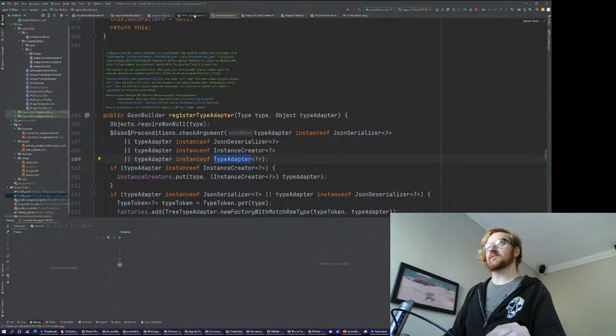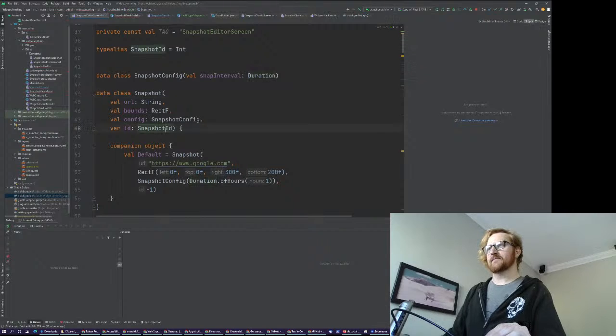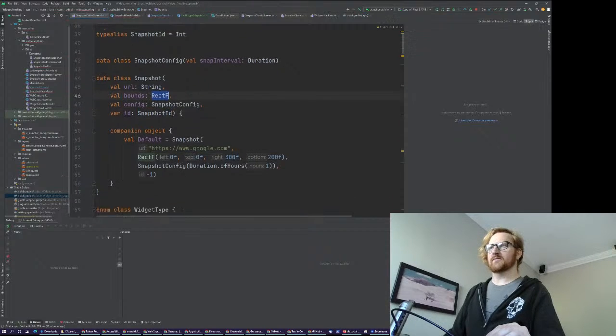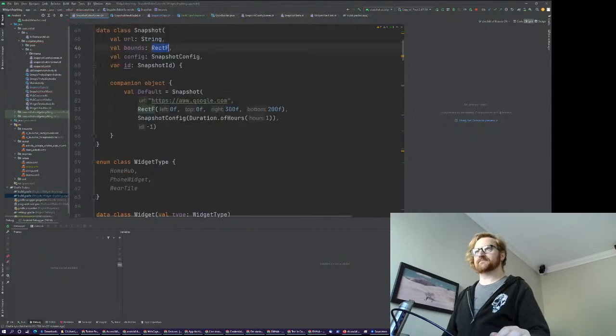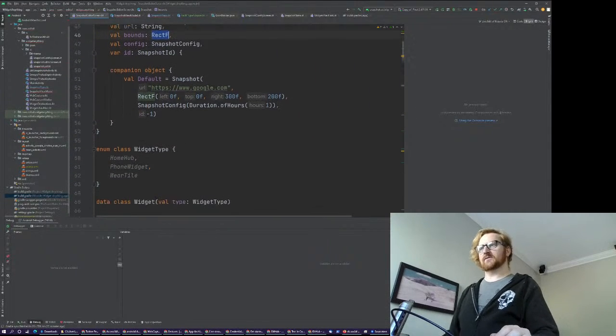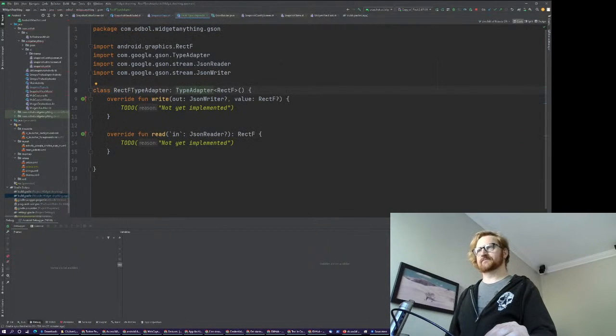But actually, you know what? Is this stuff null? Here, where's my snapshot? None of these are null, so we don't really need to worry about nulls. We have snapshot config with a duration. None of these are null. I think we'll be okay.